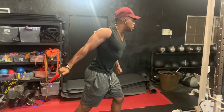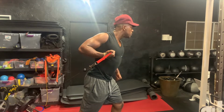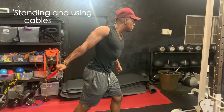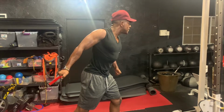Think of this as a general rule of thumb when working the long head of your biceps. The arm is placed behind the body in each of these long head emphasized exercises, as you can see here and here. Standing and using cables for this exercise will allow for greater activation through the whole range of motion, which is exactly what we want.